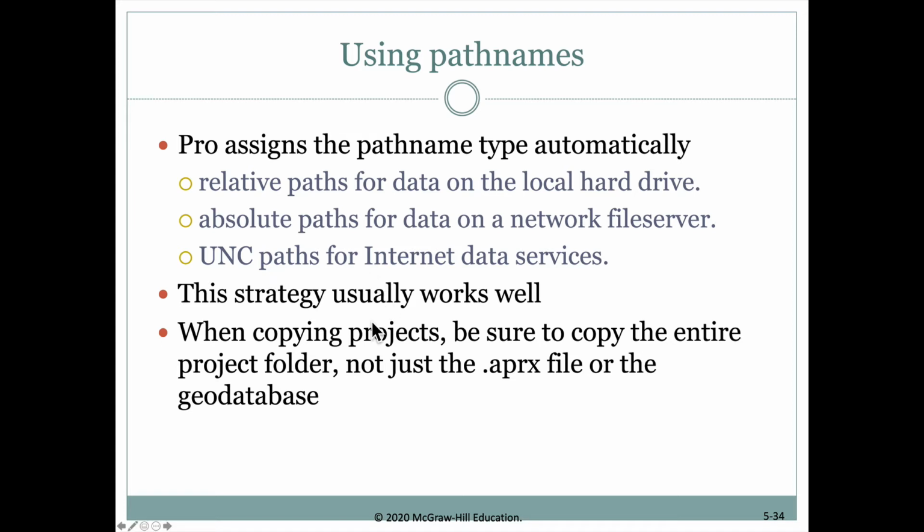In general, this strategy works pretty well. But when you're copying data, you want to make sure to copy the entire project folder, the project folder that contains both the data and this .aprx file. That's the one that's going to save all of the things that you do with that data in order to make a map: if you're doing a layout where you're putting the scale bar and the north arrow and all those other things, and what colors you use to symbolize your data, it's all going to be in this APRX file.